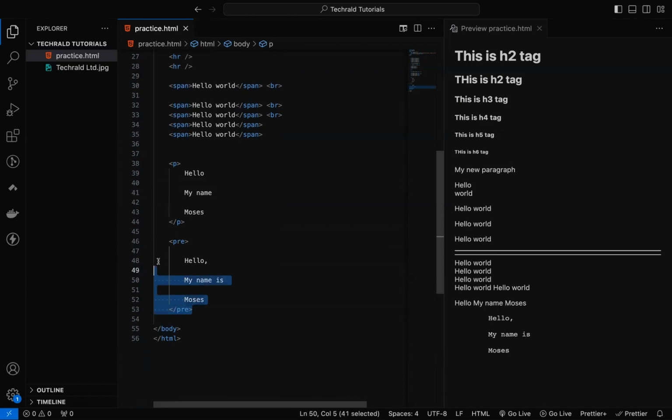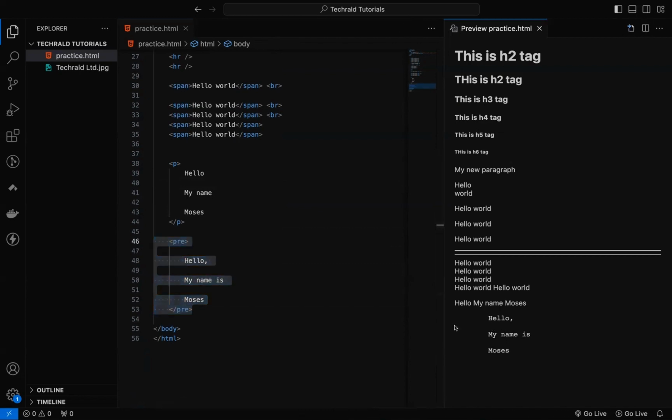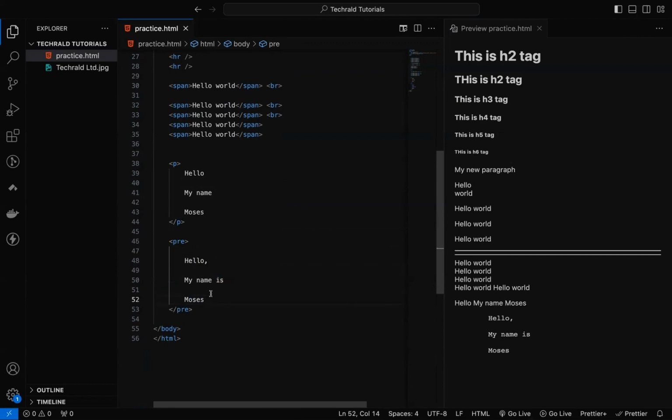But this particular tag treats your text exactly the way you have written it. So if you want your code to appear the same way you used your keyboard strokes to write it, you can use this tag and it will appear exactly the way you want.